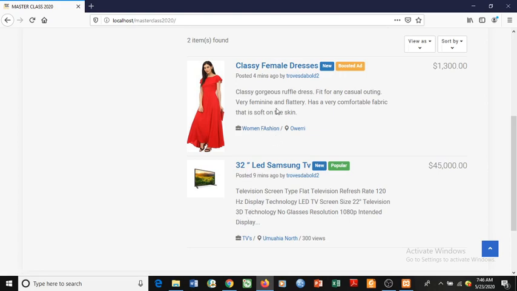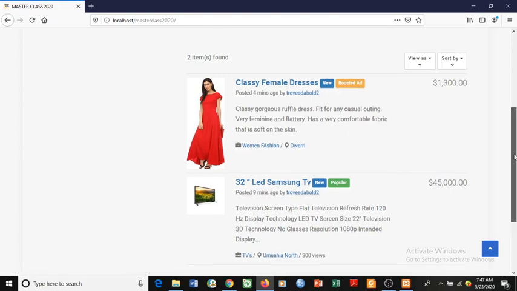Then there are some settings that I am beginning to observe, like the description appearing on the listing page. We can change that so that the listing page will only have the name of the listing. The listing page is also displaying the name of the person who posted the ad, which we don't want. We just want the name of the listing, the location, and that's all, as well as whether it is a new tag or a boosted ad.